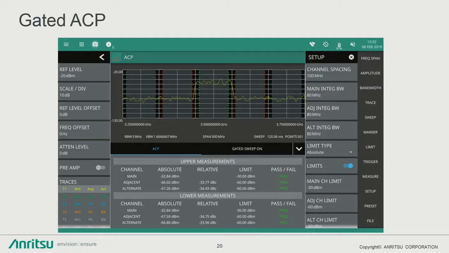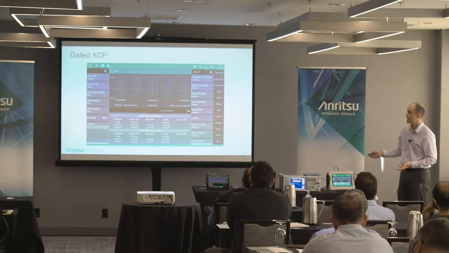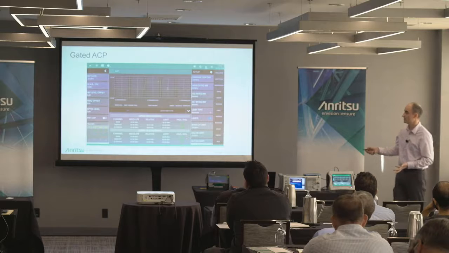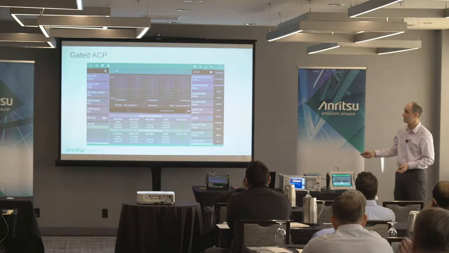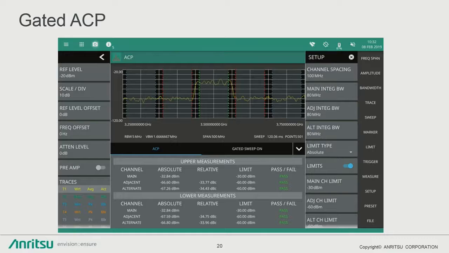And this is 100 meg. And we can see down here we've got our adjacent channel spacing, and we've got our limits set. And then we can see if we have pass or fail. And then, of course, we have lower limits, too. So this is your upper frequency limits, right? I've got 2 of them. And then down here, I've got my main, which is in the middle. And then I've got adjacent and alternate. Okay? So these upper and lower have to do with frequency, upper frequency and lower frequency.